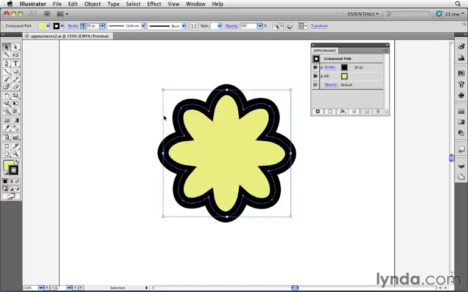So while I have the path selected, I need to have the fill and the stroke targeted for me to make that opacity change. The good news is that you don't need a separate tool, or you don't even have to do anything to target these attributes because Illustrator does it automatically. Whenever you select an object, Illustrator uses some kind of internal intelligence, something called smart targeting, where Illustrator figures out what needs to get targeted.